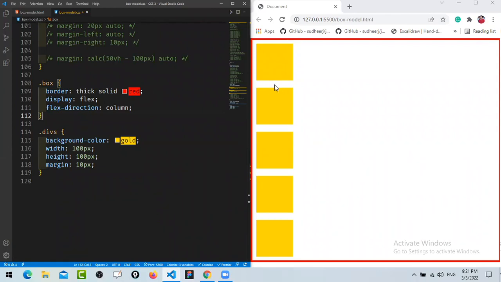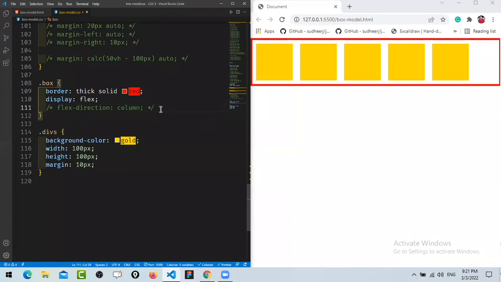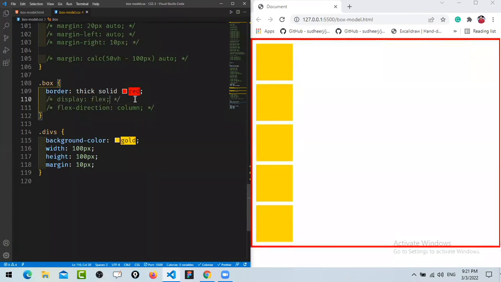So how much gap do we have? 20 pixels. So horizontally it will be 20 pixels, meaning horizontal margin will not collapse, but vertical margin will collapse. So I'm going to remove this also. As you can see, we have just 10 pixels of margin between each and every box.